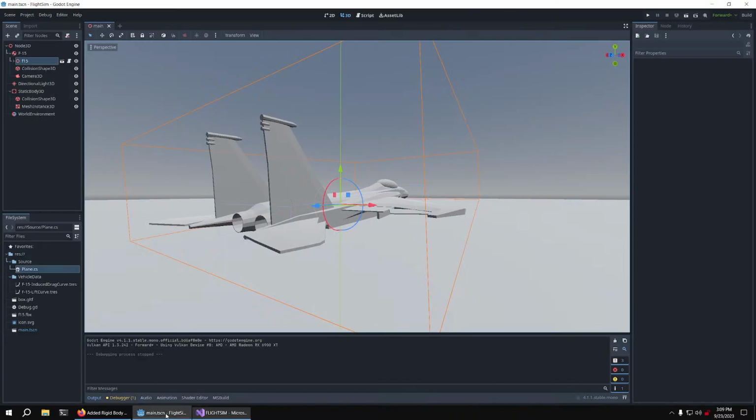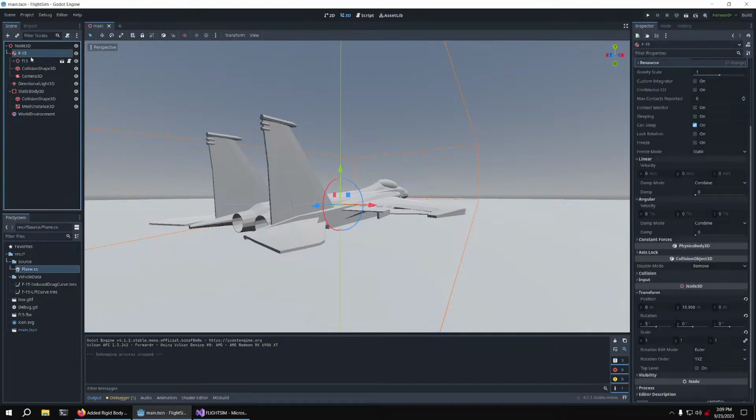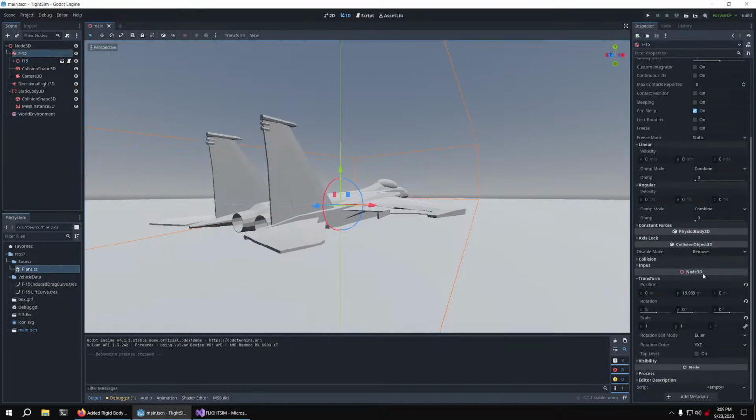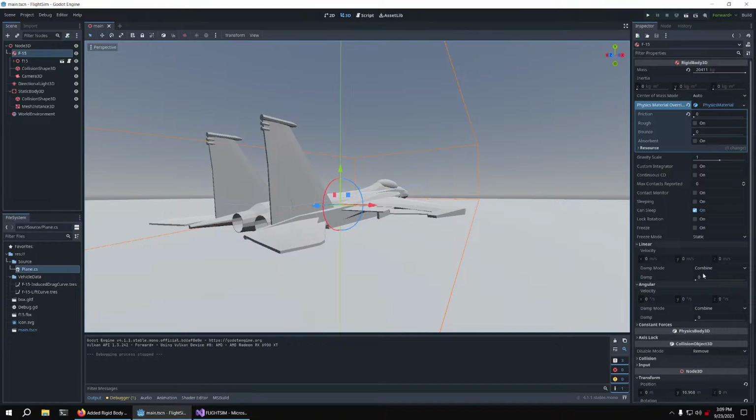Okay, so there are functions for getting the inertia tensor. I don't know how to apply that though. Or rather, I don't know if inertia or the inverse inertia tensor is relevant here.